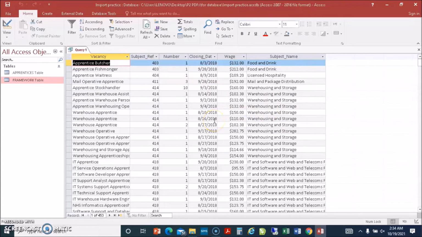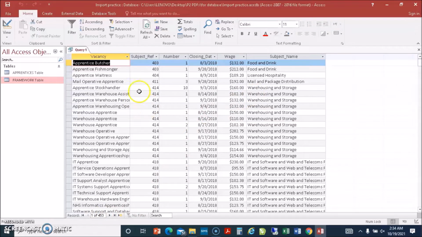As we are going to do this query, I want you to take note of the number of records. I want to do a bit of filtering. Whatever filtering we are going to do, it's just to affect our number of records in a particular way. So I've got 453 records at the moment.